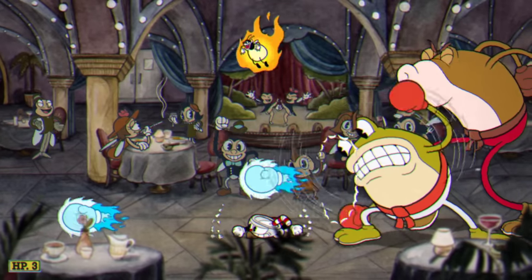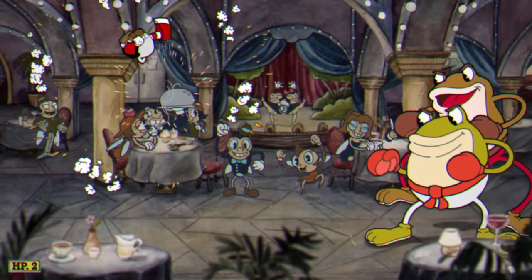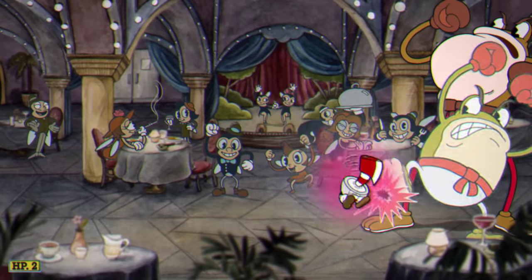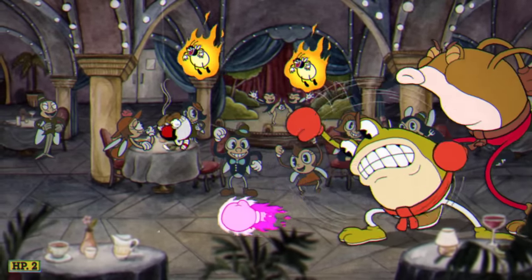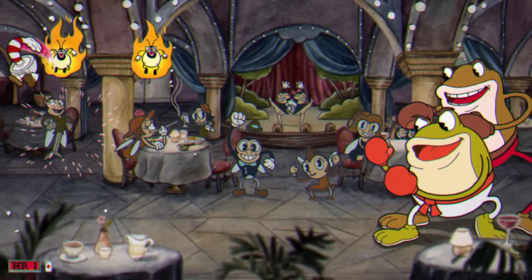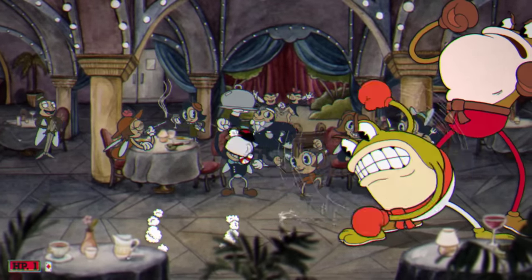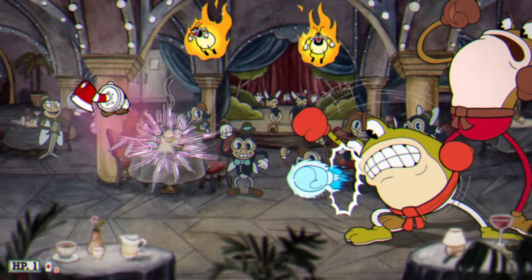On expert mode, Ribby and Croaks attack at the same time. That alone wouldn't be too bad, but Croaks' one and only attack has him spitting 4 to 5 fireflies. These fireflies come out in bursts of 1 to 3 at a time and periodically dash towards Cuphead's current location.